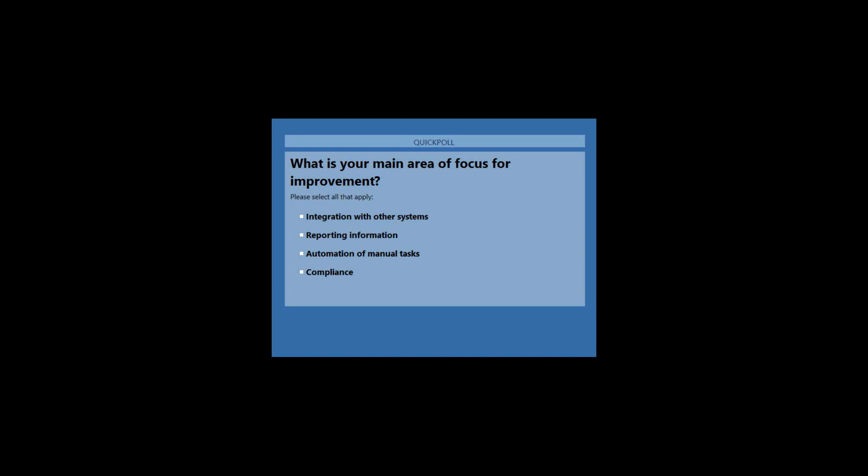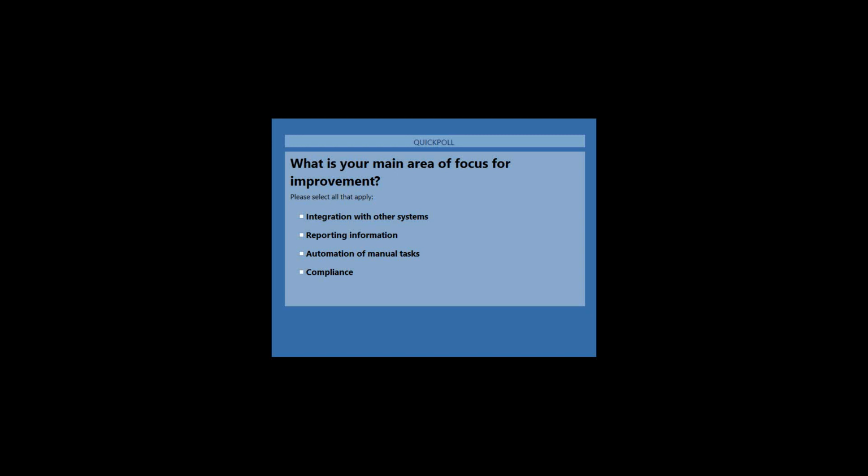And it looks like we're jumping over 80% for automation of manual tasks. Followed just a little bit by reporting information. And compliance, and then integration just over 50%. We'll just give them a moment. Looks like about 75% of the people have voted. Someone just removed their vote. It just went down. Actually, we got a new attendee. Gotcha. So some people joined late.